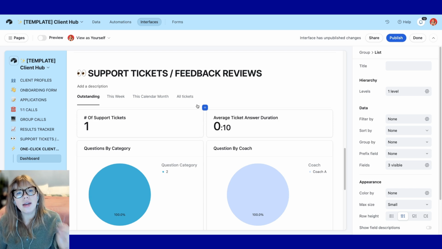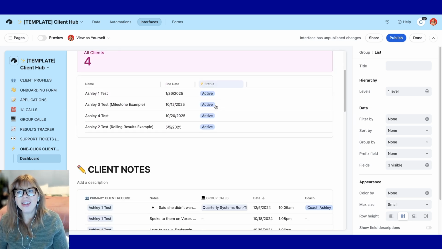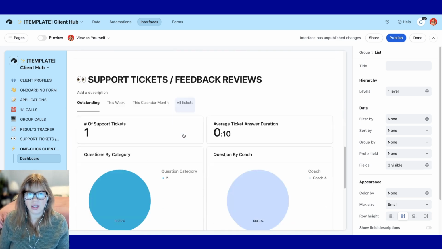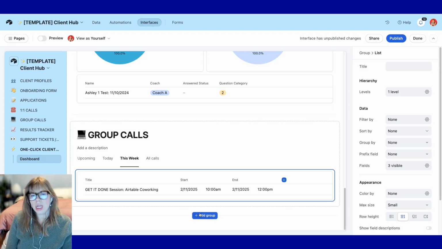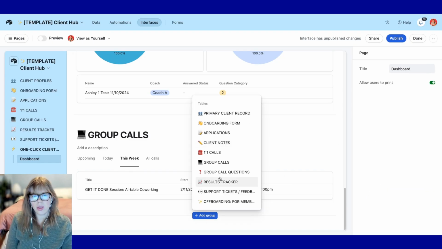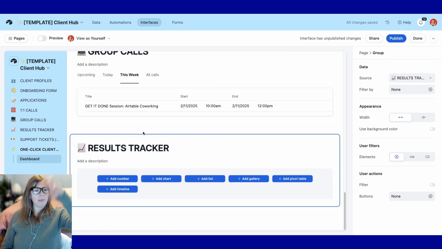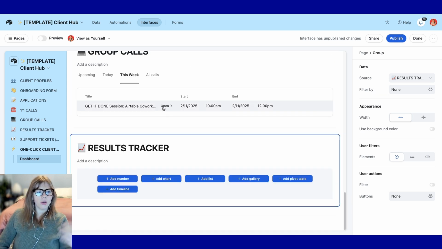So this level of high touch, once you build this interface, you're not doing a lot of manual stuff. You're really just reviewing things. So it's really cool. This is what I want to see for you. And we're going to keep it moving because we're here. So let's also add in results trackers. How to think about this is, for any feature that you have in your program, create a macro view in this one-click dashboard so you can scroll and see everything. And then you can click in and see the micro details.